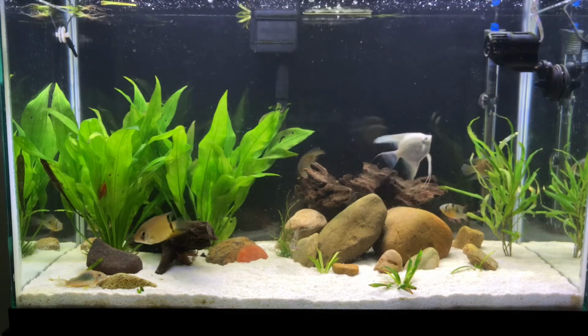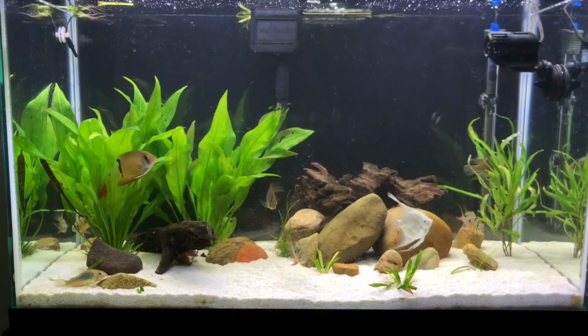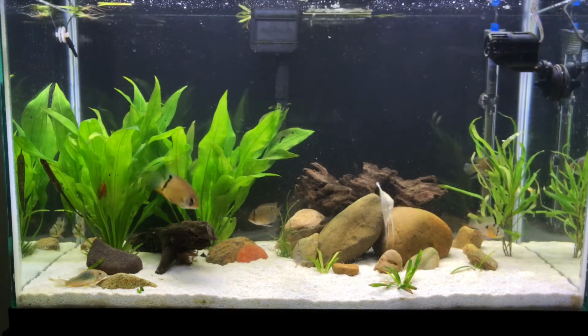You know, even maybe like a puffer fish. That would probably be really cool. But again, that's going to be it for this 29 gallon.